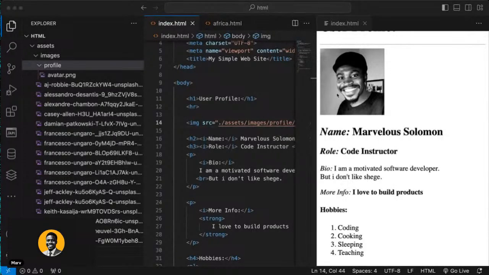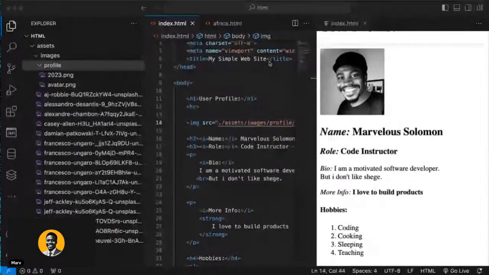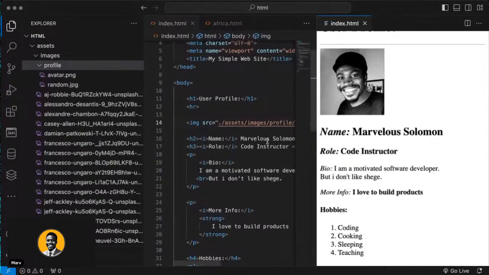I'm going to put in this image. So I just pasted one image here, and I'm going to call this random.jpg. I just added another image here, random.jpg.